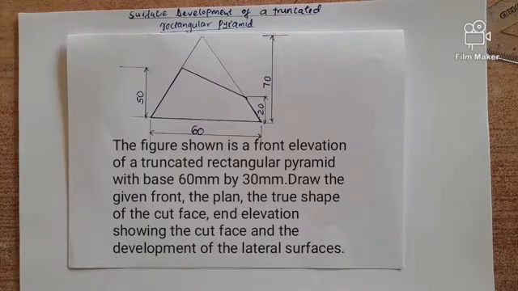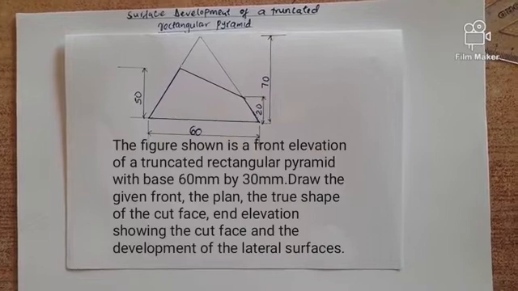So what do we do? First of all, we can draw the plan, and then we project from the plan, we come up with the front elevation, which is already given here. Then we proceed with other drawing. So let's start by drawing the plan, and the plan is rectangle in shape.